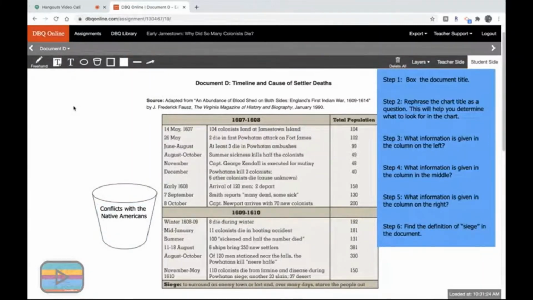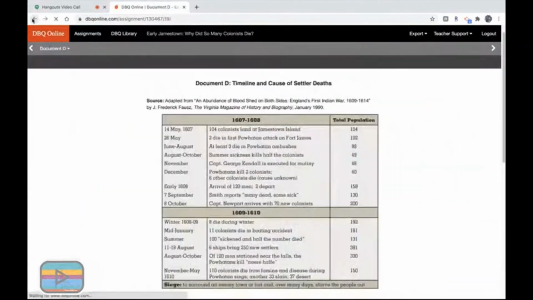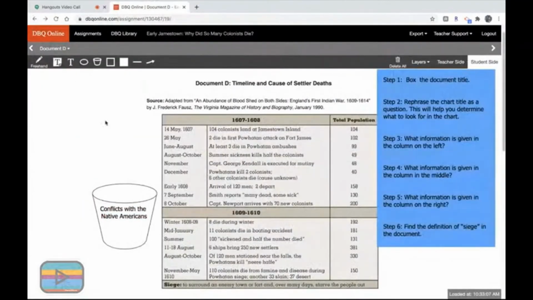So they're ready to move on to step 5 and step 6, right? They're ready to do something with all the learning that they've had. Again, maybe for this, I don't want to go here just yet. Hold on. So maybe the first time you do a DBQ, you stop here and you say, guys, great job tackling these documents. You did a lot of great work. Here is a discussion board. Write me a quick little paragraph on what you think of the Jamestown settlers.